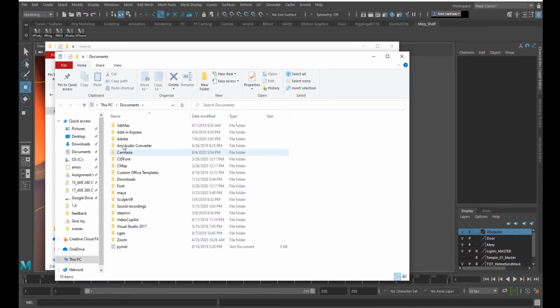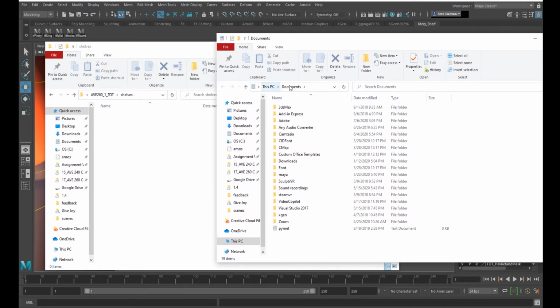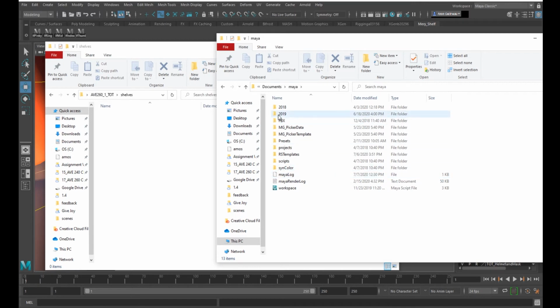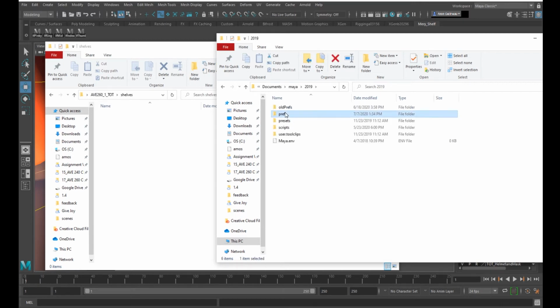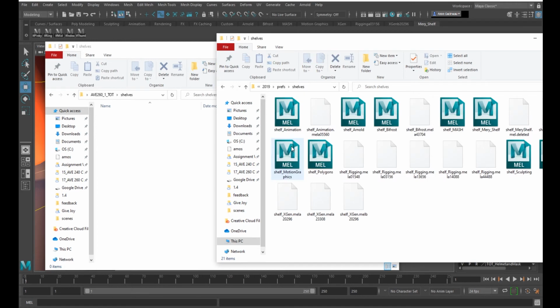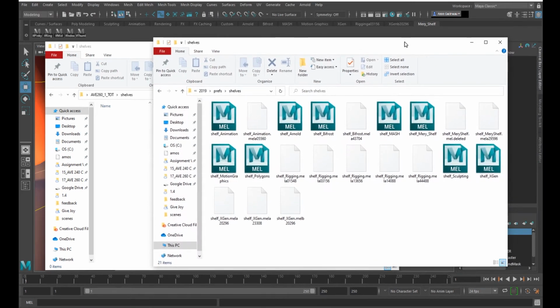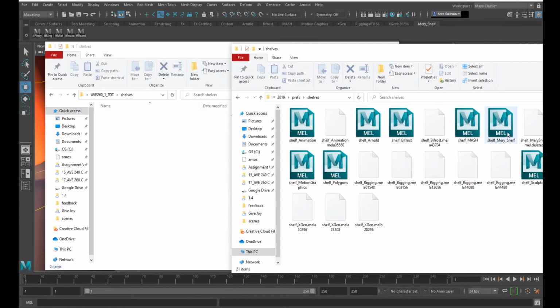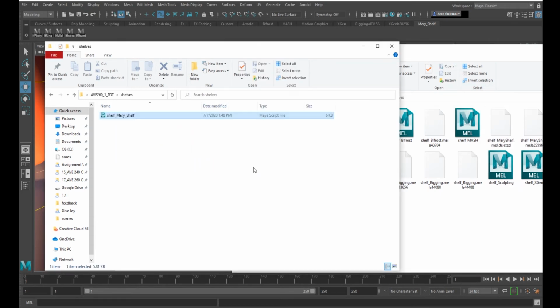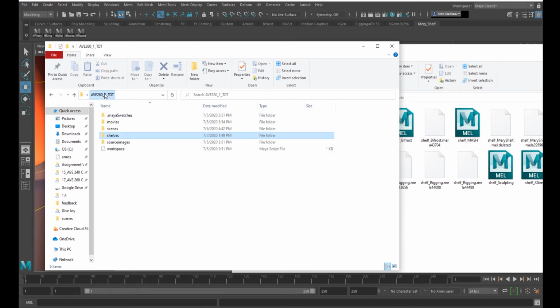If you go to This PC, Documents, Maya, 2019, because that's what I'm working in, Prefs, Shelves, I have a Mary shelf right here. It'll say MEL, because these are our MEL buttons. I'm going to drag it over. So now our Mary shelf is in our main folder, and we're able to load it from here.